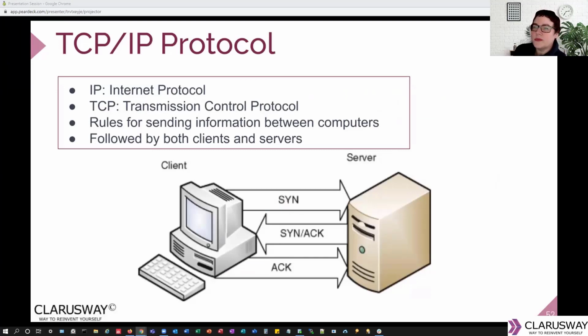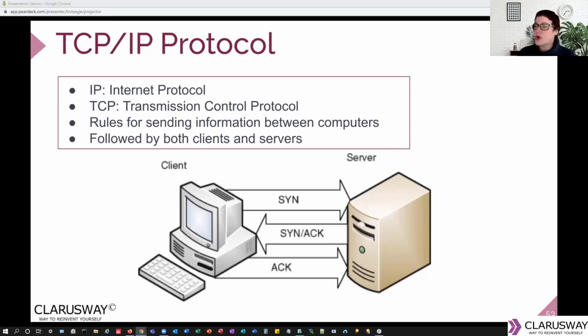TCP/IP protocol. So we saw in the Kahoot, IP stands for Internet Protocol. TCP is Transmission Control Protocol. You will see that term TCP/IP used often in Internet technology. Essentially what it is, it's rules for sending information between computers.